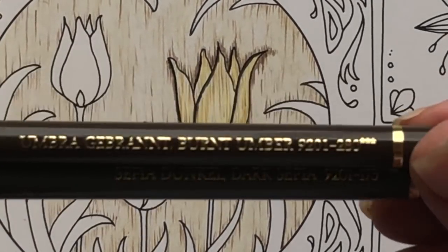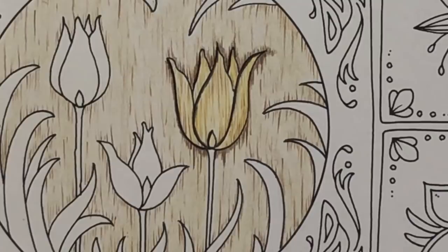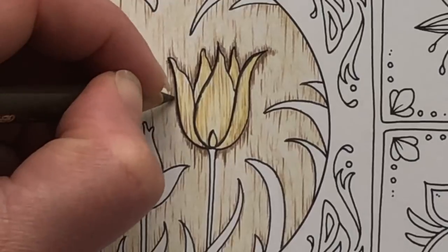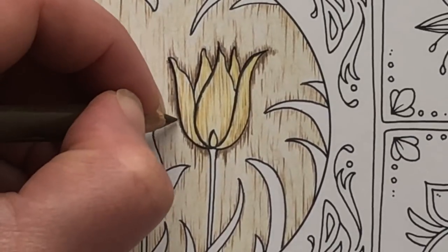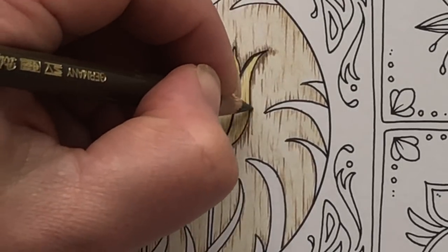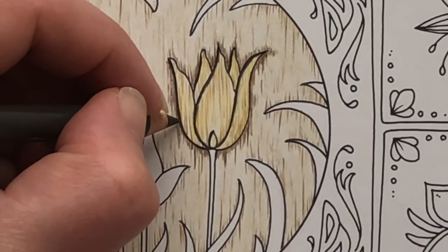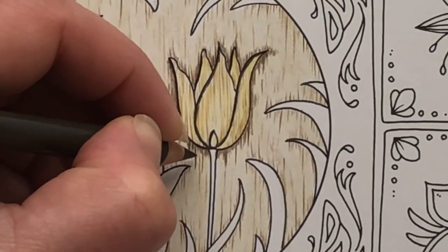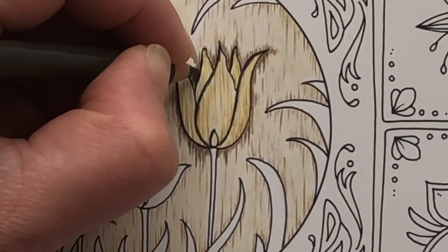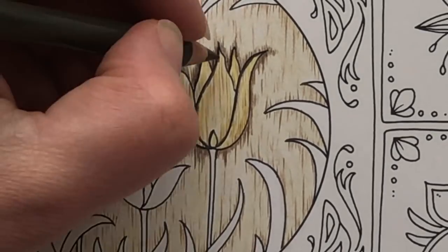Switching between your two darkest pencils, which for me is the Burnt Umber and the Dark Sepia, I am now just going to work away on this and darken down around these outside parts by adding extra flakes in, and that is all I'm going to do until I'm at a point where I'm happy that everything looks the way I want it to look. So I'm just going to carry on here for a little bit, and I'm adding in some flicks with this darker pencil. And I am favouring the left-hand side where I have lined the liner already.